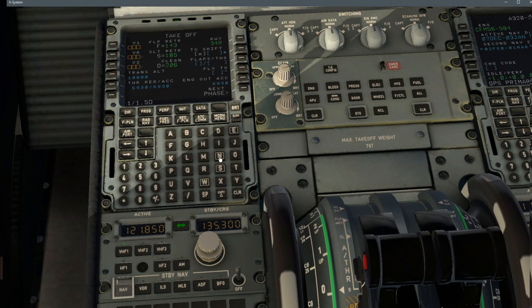There we go. And we have a long runway, so we're going to flex it to 55 flex. UPS 9715 heavy. 129, 127. Cross runway 25 left at Hotel 7 and runway 25 right full length. All right, so we've taxied, got all our V-speeds in. Golf 7, Foxtrot.